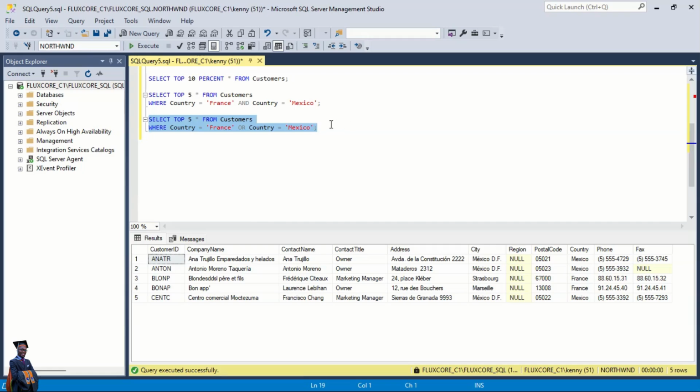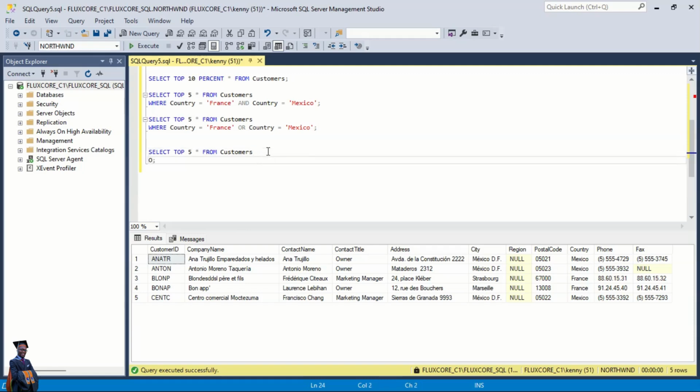Let's copy this one, then let's remove this one. Even the where clause, let's remove the where clause. SELECT TOP 5 from Customers.